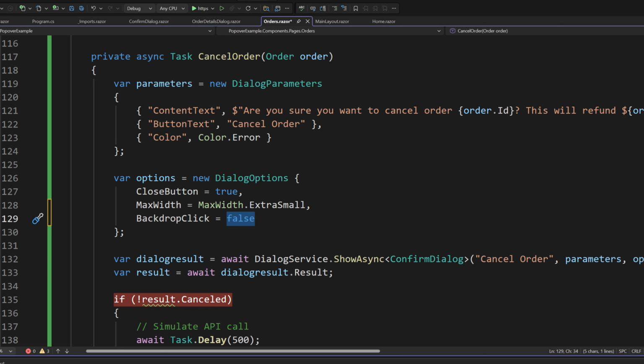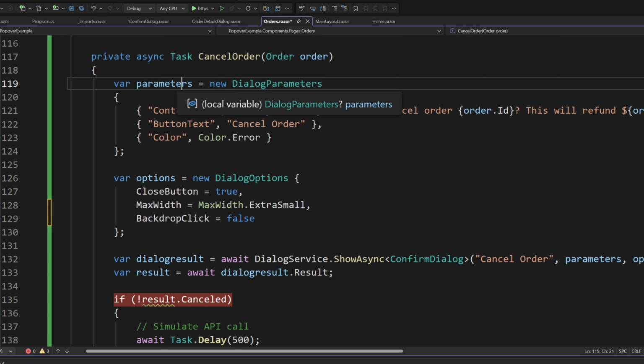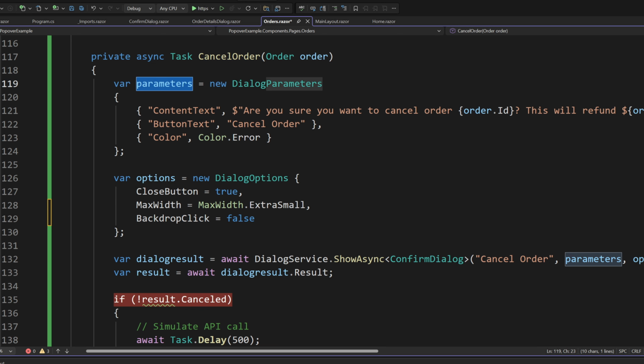So something to consider and something not to forget, because that might ruin the actual UX for some important things, or it could actually cause problems if a user doesn't insert anything and you don't handle the null values and all those things. Might cause some real damage in the real world. The next thing, of course, at this point we have options, then we have parameters. Now we can display the dialog.